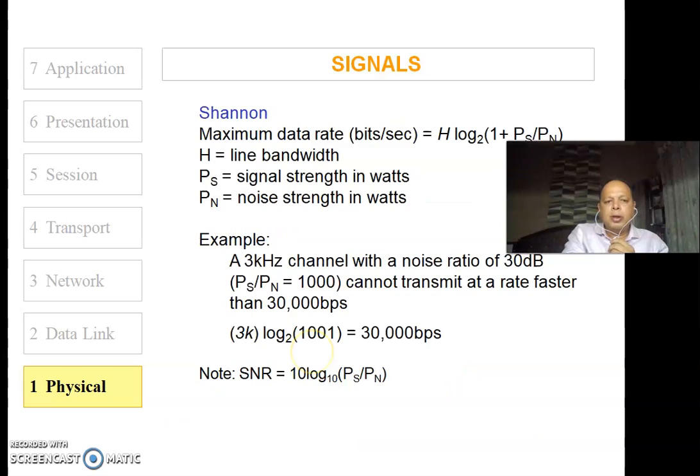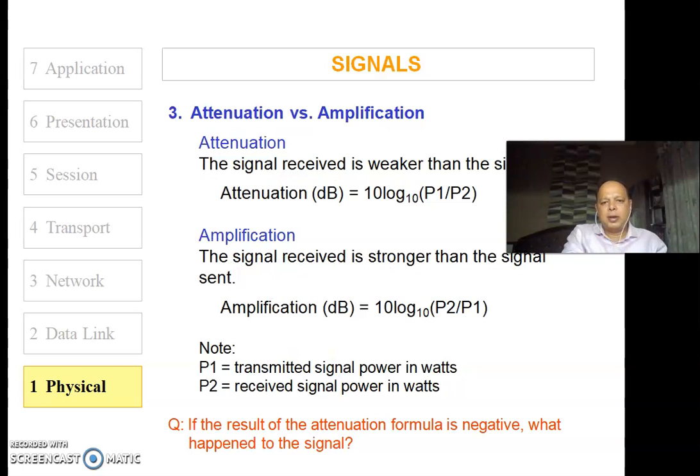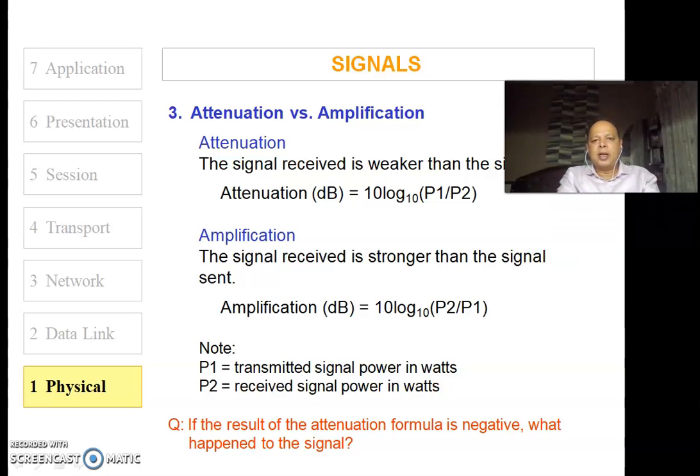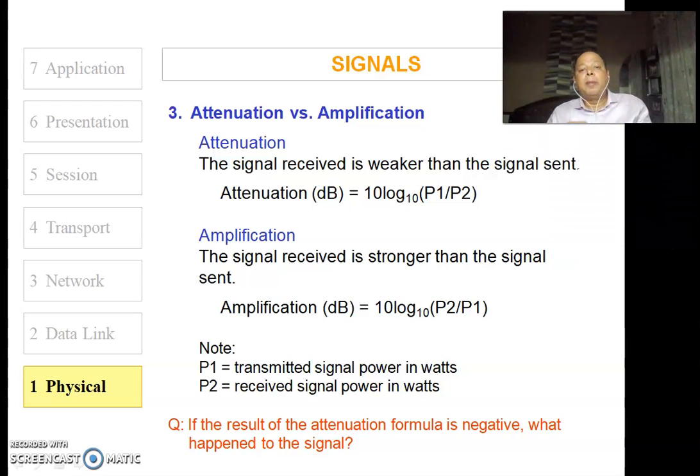So, while going through the physical layer, we have seen that there are two important parameters, such as attenuation, which is the most important parameter, and that's why they use a repeater in the physical layer so that they can overcome the attenuation. Now this attenuation is expressed in decibels because it is a ratiometric unit, and the formula for attenuation is the ratio of the powers, the transmitted power to the received power, and it is taken as the log to the base 10.